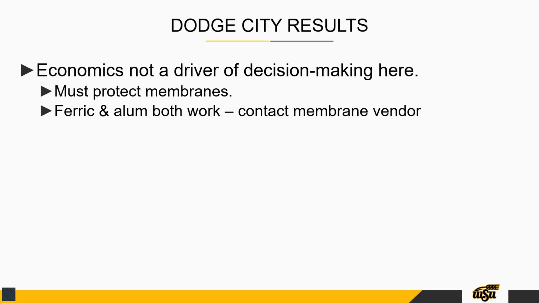What we found here is that for Dodge City, they have BNR that's very reliable, except occasionally it's not. The economics are very much not the driver of decision making. If they have to buy a total chemical, it doesn't matter if it's twice the cost if it sits there for 5 years. They also have different infrastructure that they need to protect. So they have membranes. Is the membrane manufacturer cool with you using all of these different chemicals? That's something to definitely do your research on.